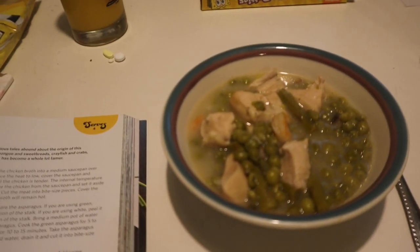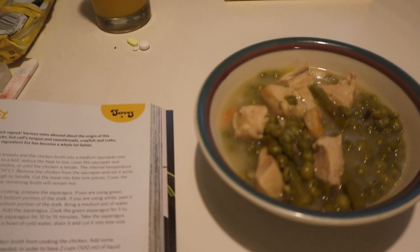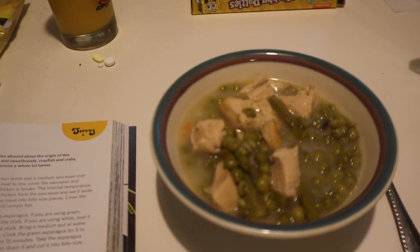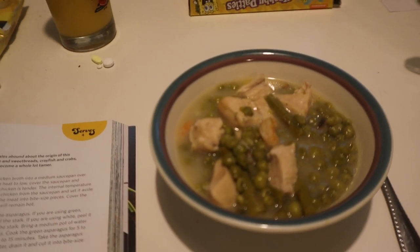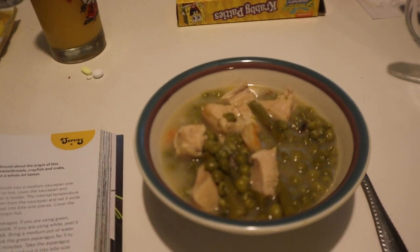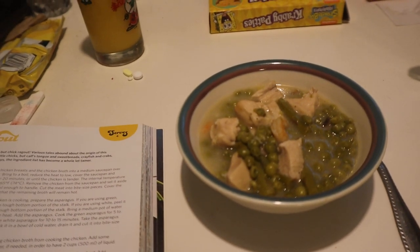It's got different things in it. It's got asparagus, peas, mushroom, chicken, and asparagus. So just sit back, relax, and enjoy.